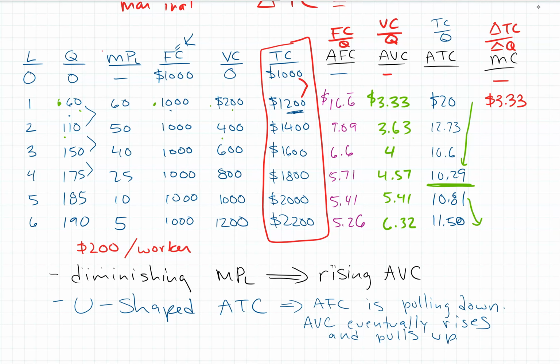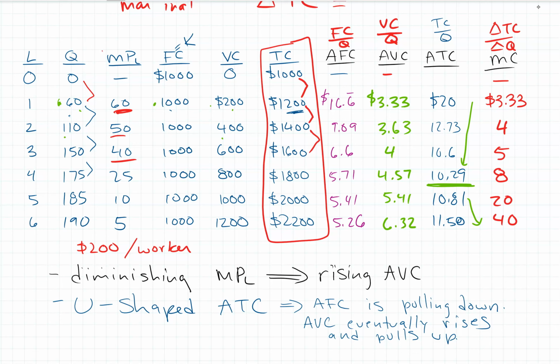Our cost changed by 200 and our quantity changed by 60, so we're dividing by this. And then our cost changed by 200, but our quantity only changed by 50. And our cost changed by 200, but our quantity only changed by 40, and so on. So the cost change is the same, but the quantity change is getting smaller and smaller. All right, so that's going to cause this to go up because the bottom part is getting smaller and smaller. So then it's 5, and then 8, and then 20, and then 40.